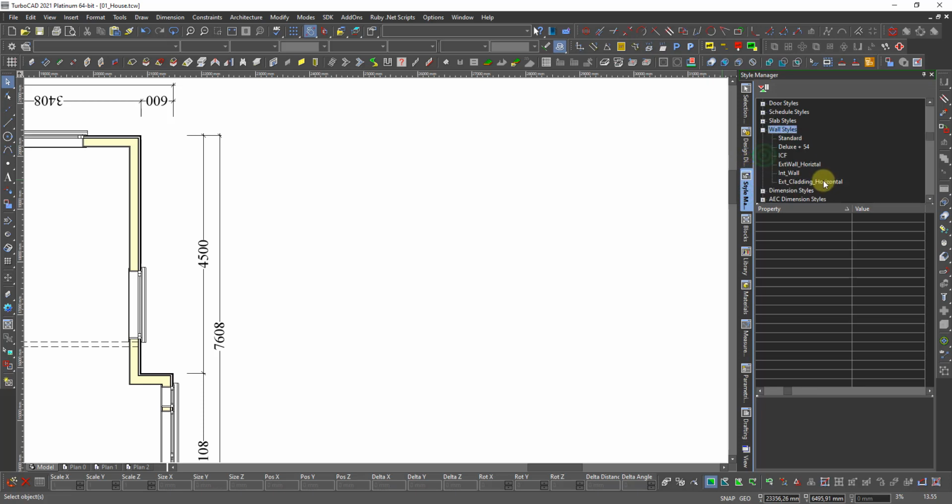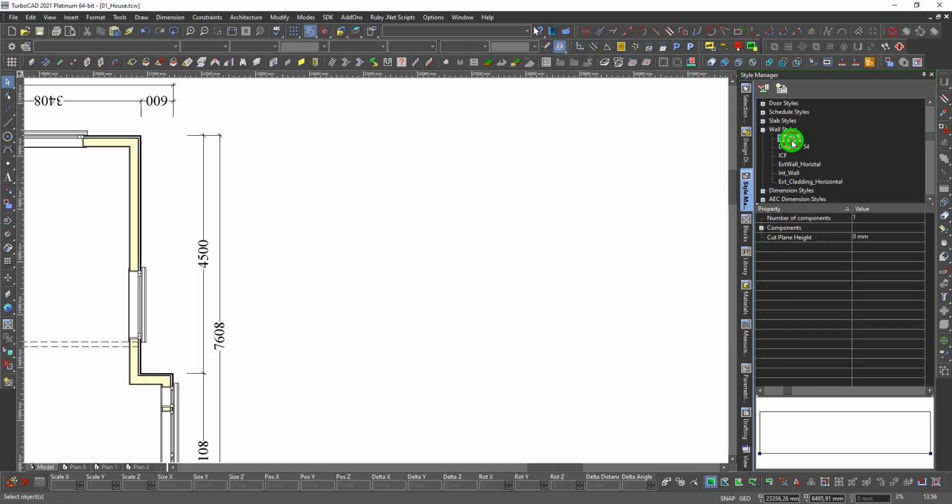Wall style. Yeah. So I just take the standard and we make a new one. And what can that be? Exterior cladding tube.